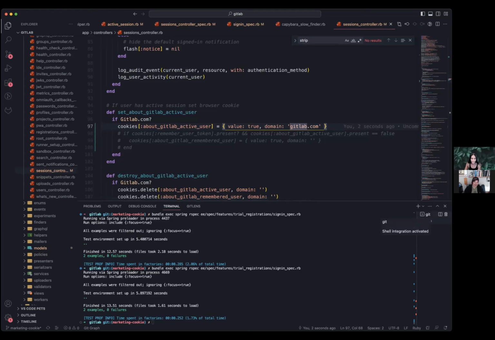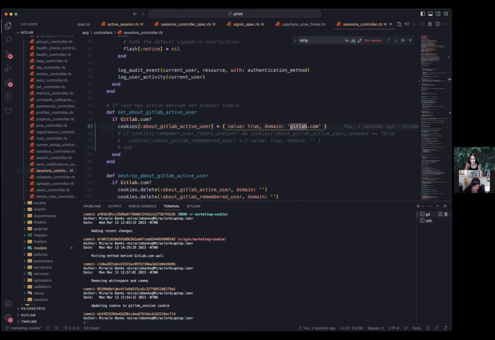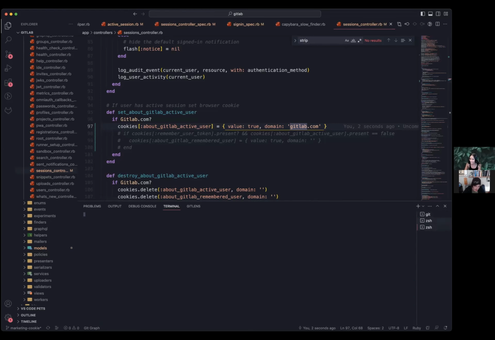I'm really tempted to just ask ChatGPT, but it's probably not going to give me the right answer. But I am going to ask it anyways. In Rails, how do I get the domain from the request URL in a Rails controller? Ah, it's thinking too long, man. Okay. Yeah, but this also isn't a big deal because as long as I push this up with this domain and then just tell reviewers, hey, if you want to test this locally, you have to remove this domain first, that makes sense too. That's fine.